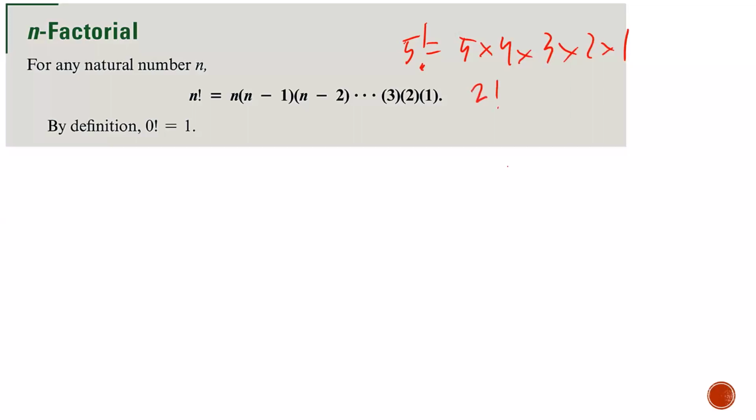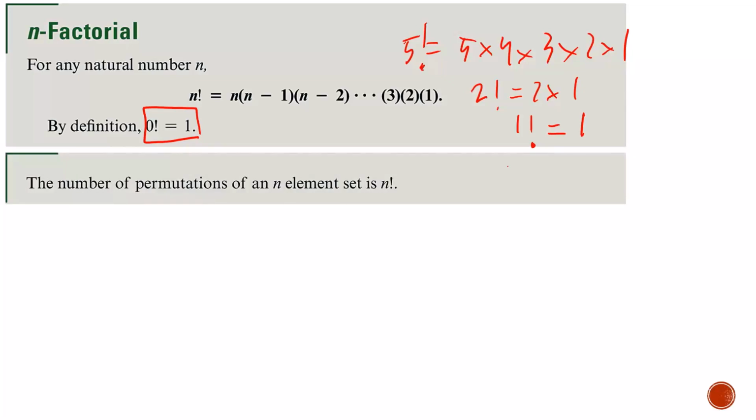2 factorial would just be 2 times 1. 1 factorial would just be 1. Okay, now this is weird. Does this seem wrong to anybody? Because if you're multiplying numbers, we feel like when you multiply 0, you always get 0. So it seems like it shouldn't be 1, but let me tell you why that's the case.